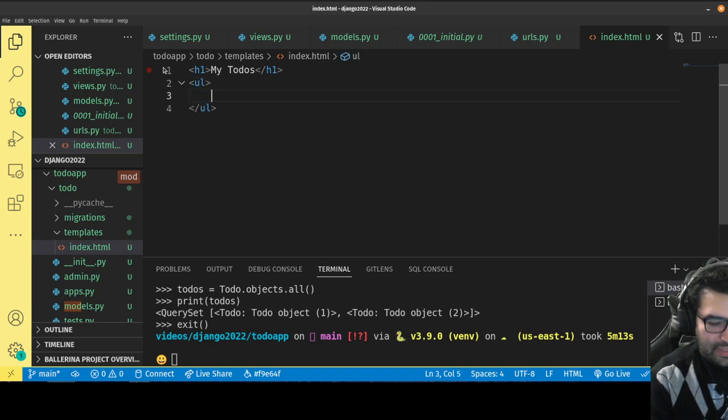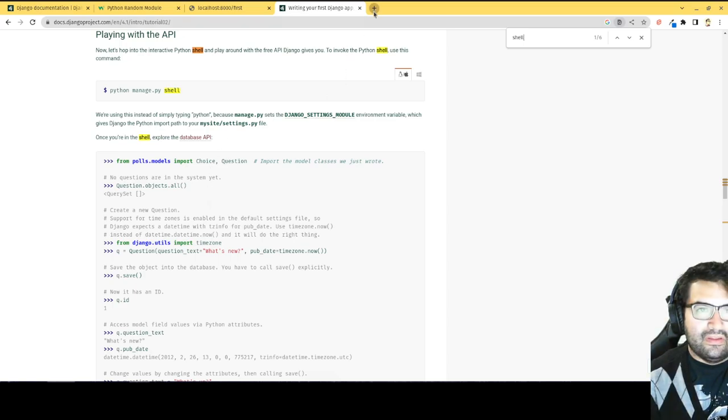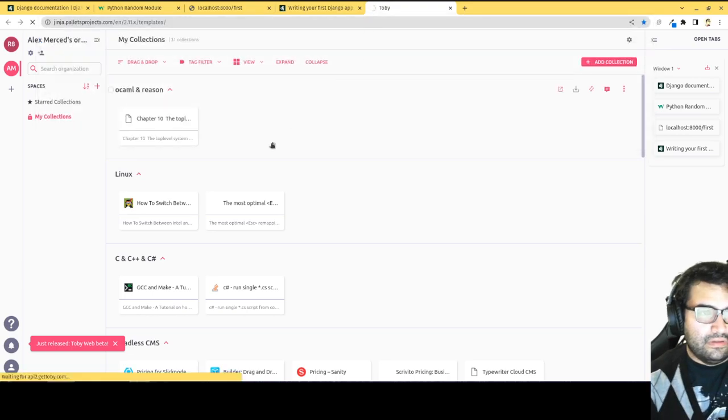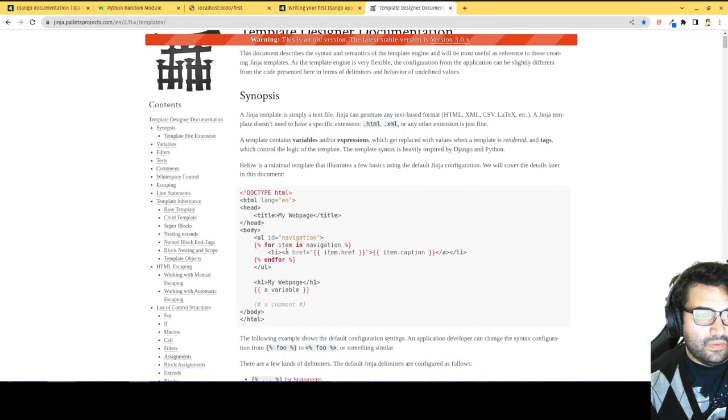And then the way we write Jinja, I'm going to write two curly brackets. It would be like if, actually it would be for to-do in to-dos. And let me just double check the syntax. Jinja syntax. Okay, yeah, for item in navigation, and then we just do the end for at the end of the thing, and then again we inject things with double curly brackets. So actually I need to make sure we use percentage signs there.